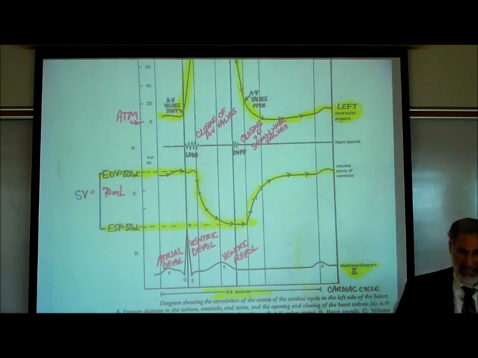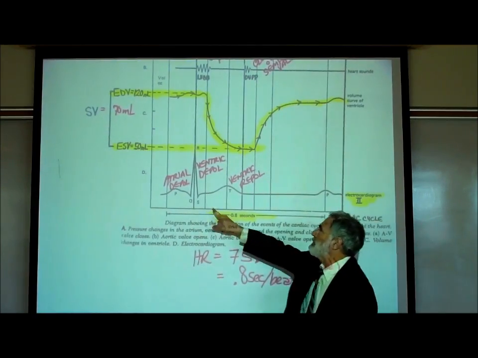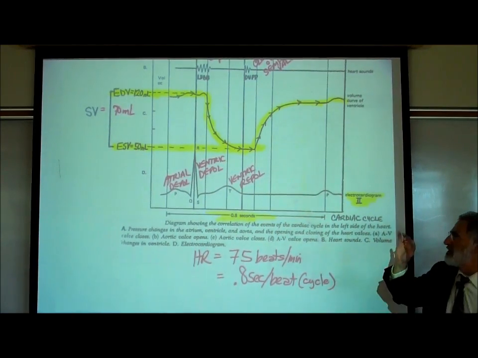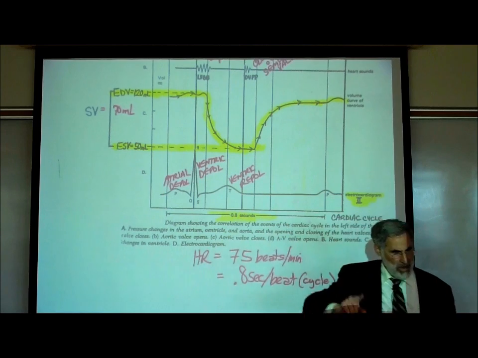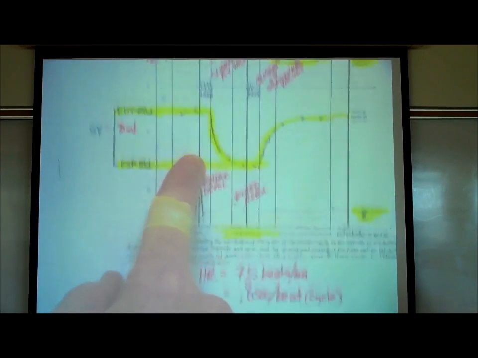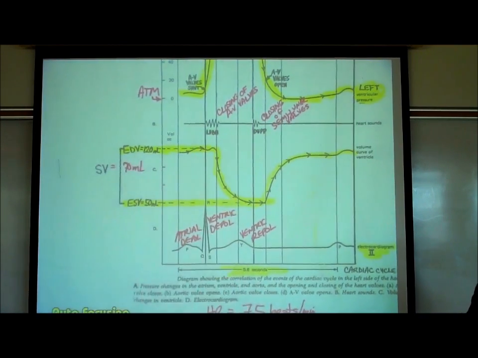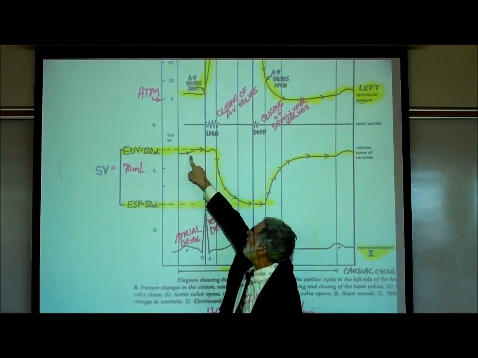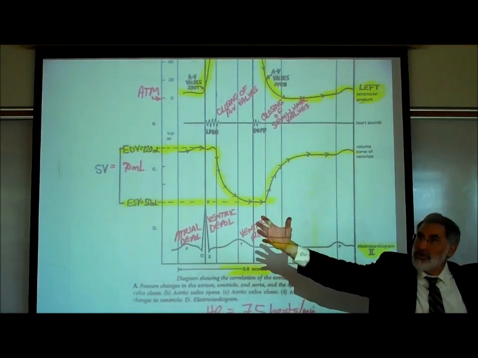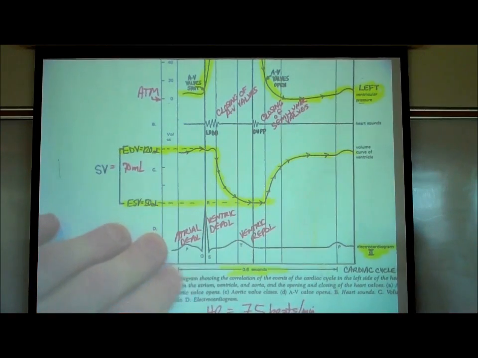All right, now let's see how it appears on the graphs. On the graphs, I want to begin with the QRS wave. The QRS is associated with depolarization of the ventricles, right? So let's just look at the R wave, follow the R wave up, and how much blood is in the ventricle at the time of this QRS wave? How much blood is here? 120 milliliters of blood. So when this electrical current starts to flow through the walls of the ventricle, there's 120 milliliters of blood in the ventricle.